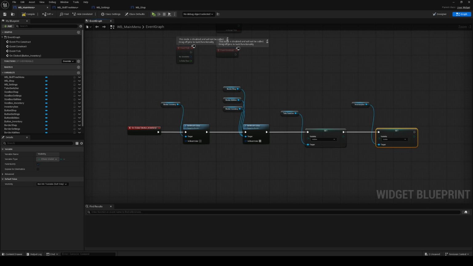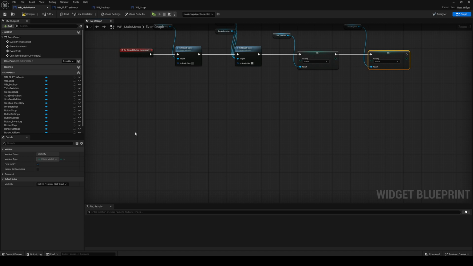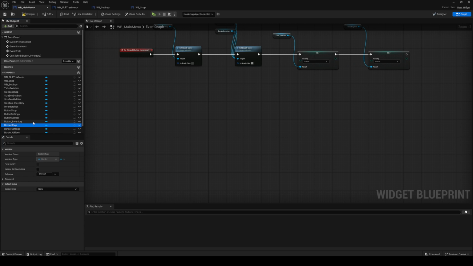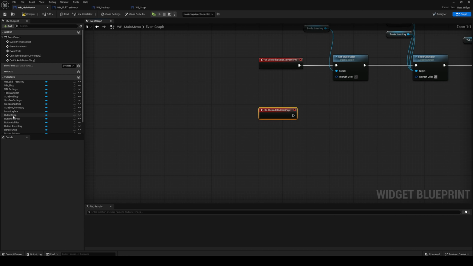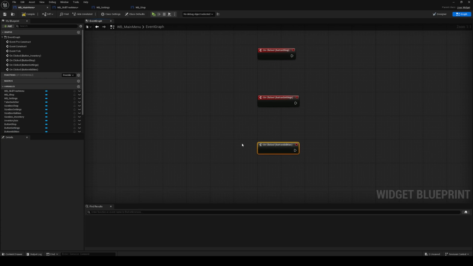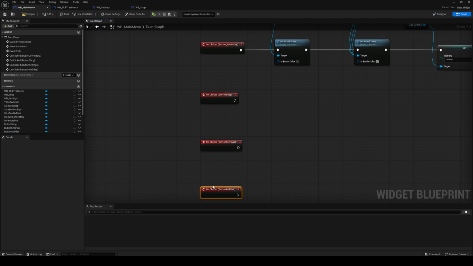Yeah, and once we got this, what we're gonna do on all the different buttons, the rest of the buttons, where is it, shop, I'm blind today. On click, and on click, yeah. What you wanna do is get the brush color.